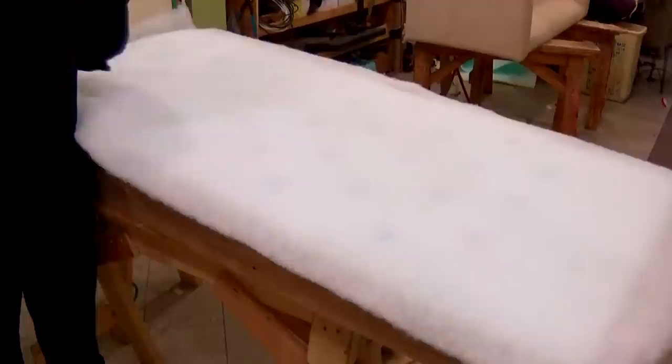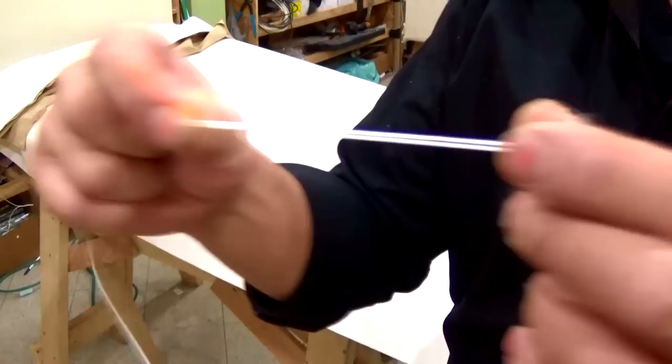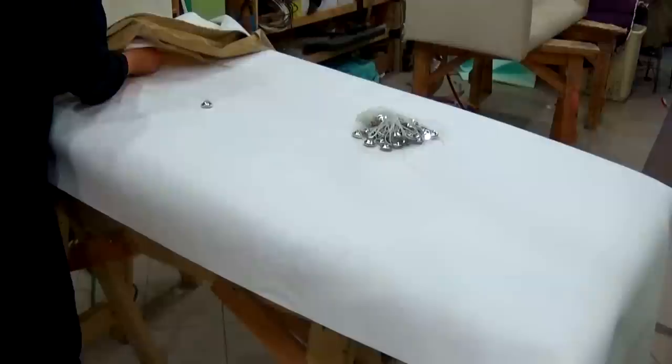Now I'm using a thin layer of fiber. Now I'm just cutting where the holes are. Now I'll be using a 3-inch crystal like this and a 2-pound nylon string. So now I'll be using that line I drew on the fabric as a guide. Putting the fiber actually makes the fabric work a lot easier instead of having the fabric with the foam directly on it. So now I'll be just stapling the first line with staples since it's close to the wood.